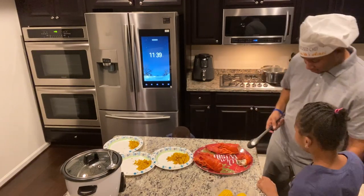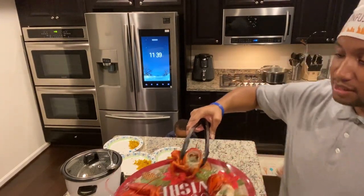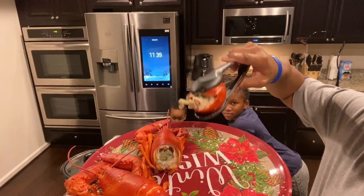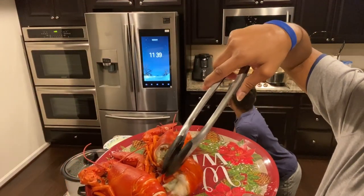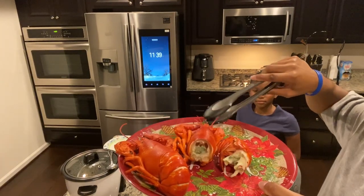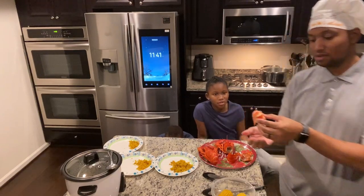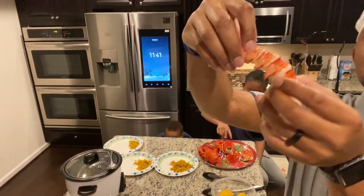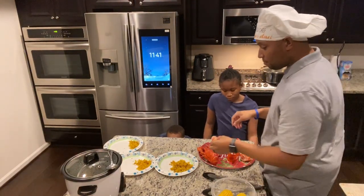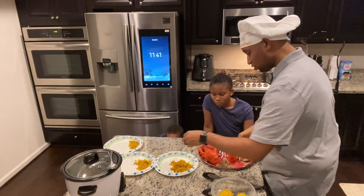I guess that's the boo boo or whatever. I don't know what that is. Watch out, Sam. Look, you guys. This was sitting there. So basically, the only part you eat, I heard, was just this part, the tail. So you just eat this part here, of course, after you remove it from the actual shell. I've never heard anybody talk about eating the hand. Look at that, you guys. Just this little piece that comes out from the lobster that you eat. That whole big thing, this your plate. This your plate. All right.